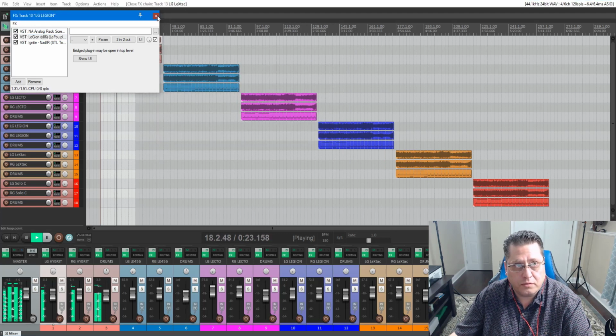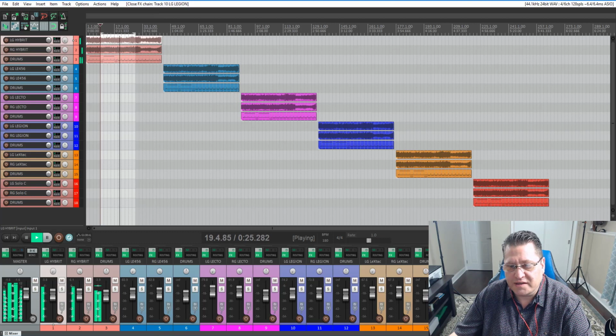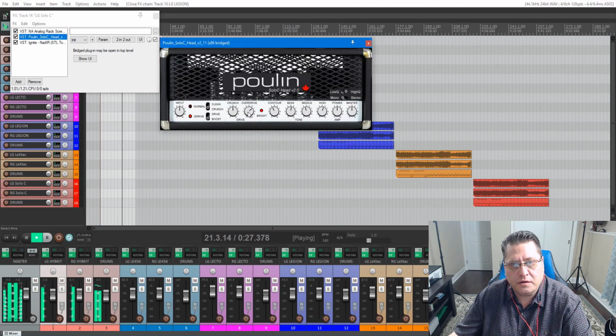They're pretty good. And then last is the Solo C VST, which is modeled after the Soldano SLO-100 head, which are pretty kick-ass, especially if you like a lot of the 80s hair metal stuff, which I do. Set overdrive, crunch, boost is on, as you can see. Rate switch is on. These are my settings.